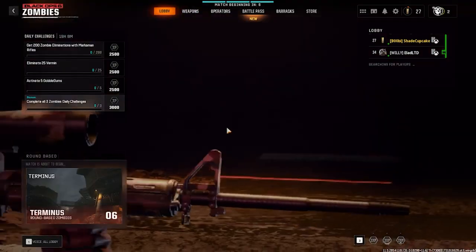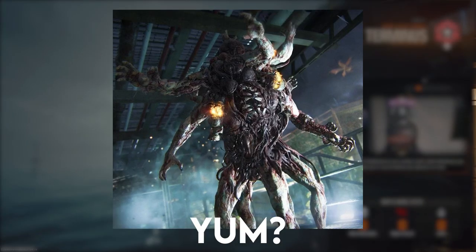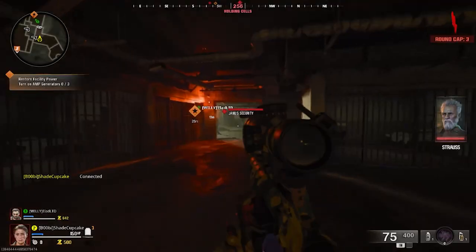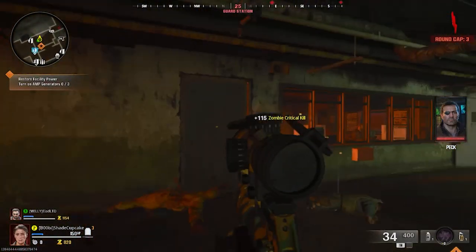Let's find out. In this map specifically, there'll be these weird flying creatures that will come after us, and some big tentacle guy. Ooh, tentacle. Okay. Why am I terrified already? Why does this look different? Oh! Why are you behind me, weirdo?